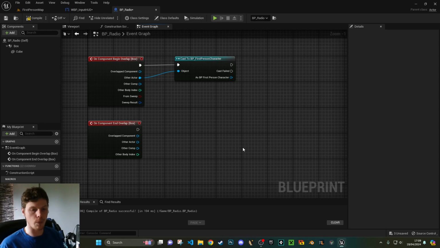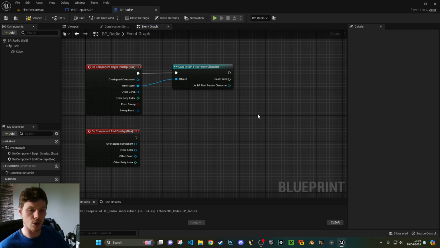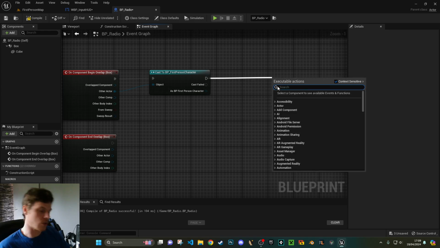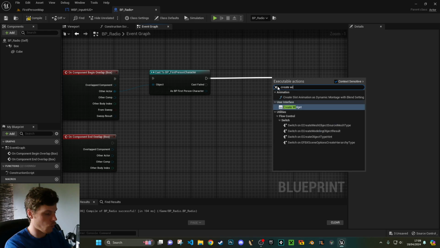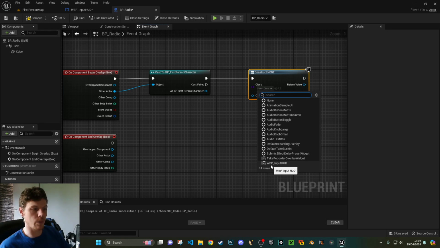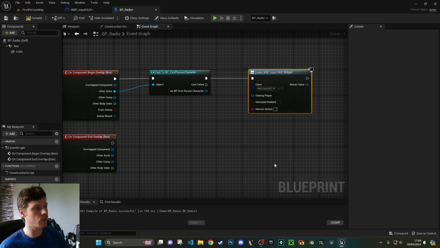So in this instance, what we want to do is when we approach the box, we want to display this message on the screen saying press E to interact, or press the X button on your controller to interact. We can do that because we've created our widget already. We can come off this succeed node, and we can do create widget and select class. So ours is down here at the bottom, WBP input HUD, and you may have noticed straight away is a gamepad enabled, and what's our action.